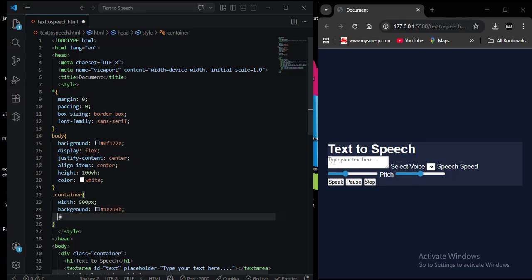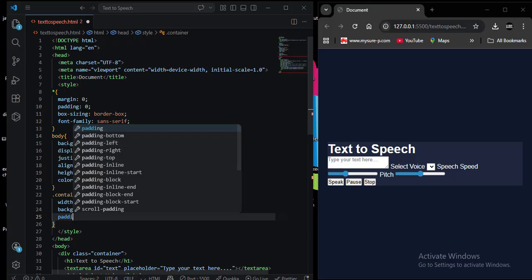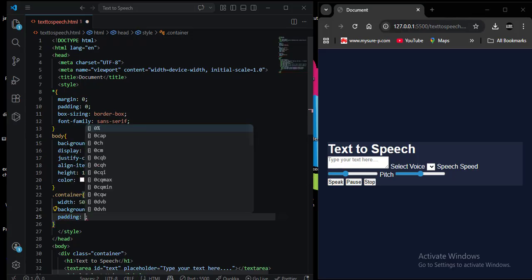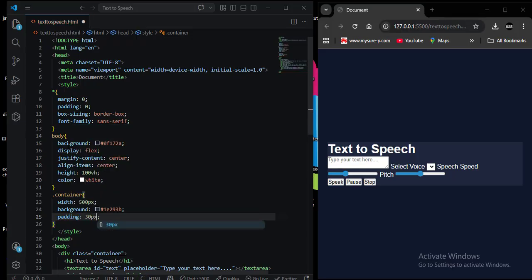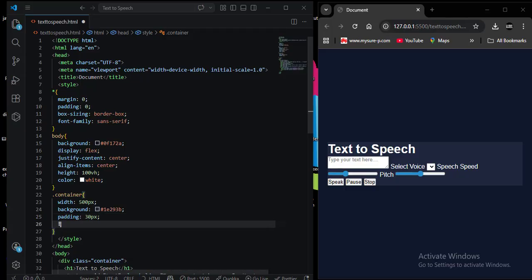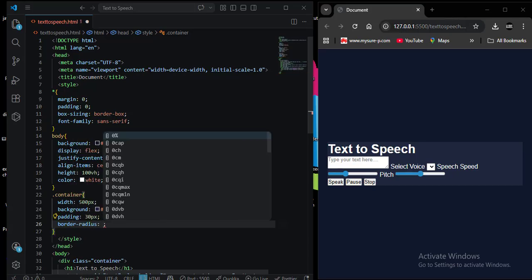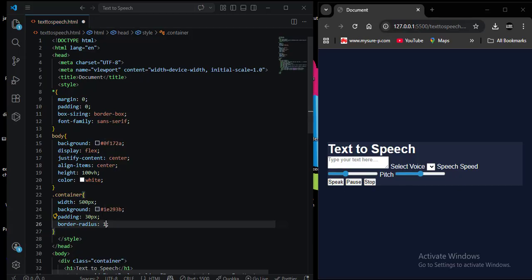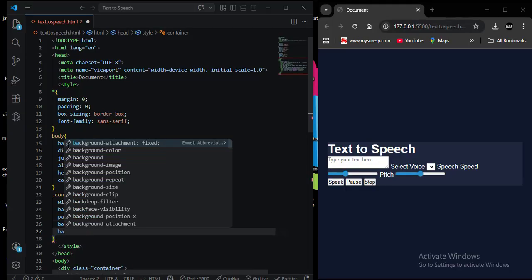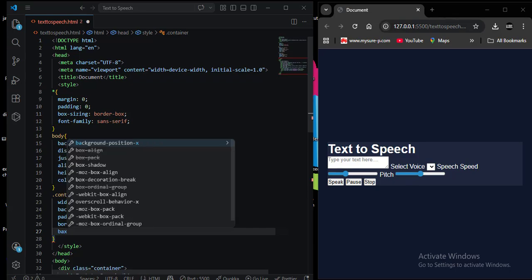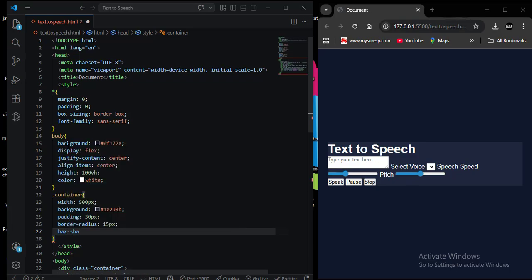I'm going to go to padding, box padding. I'm going to give it 30 pixels, and then I'm going to go with border-radius. I'm going to give it 15 pixels. Then box-shadow, we're going to create a shadow around the box.